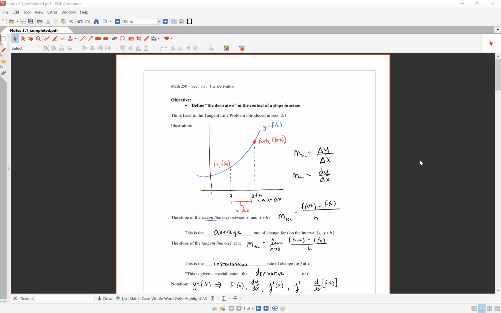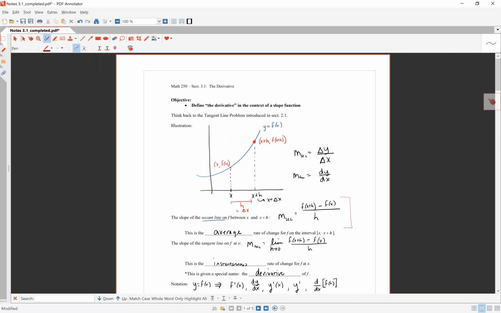Okay, so this is a discussion on the definition of the derivative, and chapter 2 has been leading up to this. A big part of that was taking the limits of difference quotients. In fact, we saw that in some of the problems right here. We had a function f of x, and then we wanted to look at the limit where the numerator is f of x plus h minus f of x, all over h.